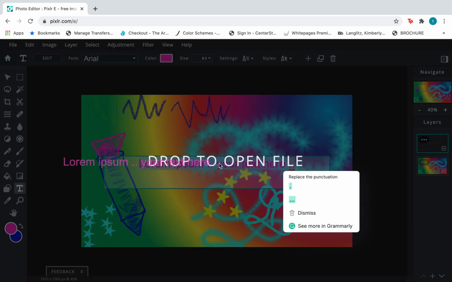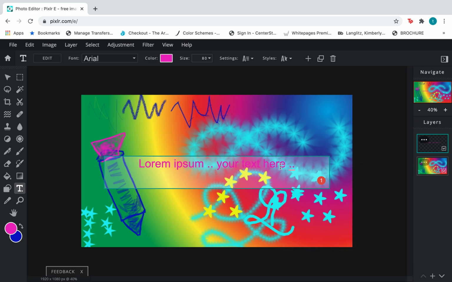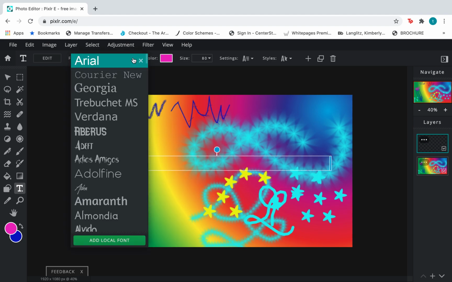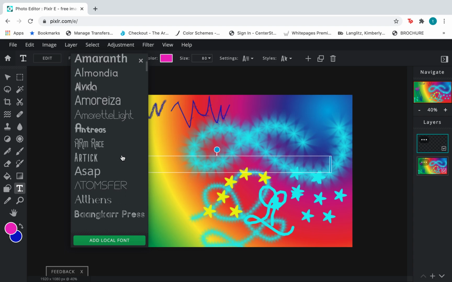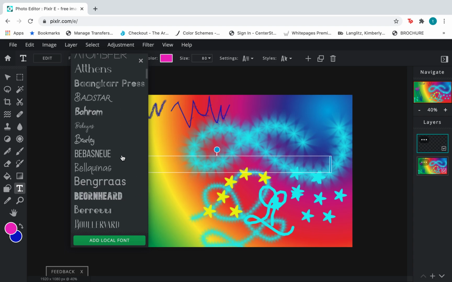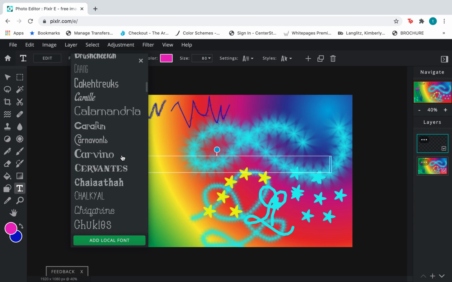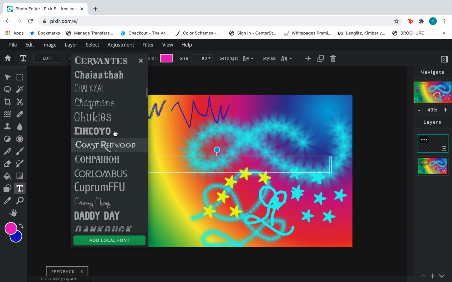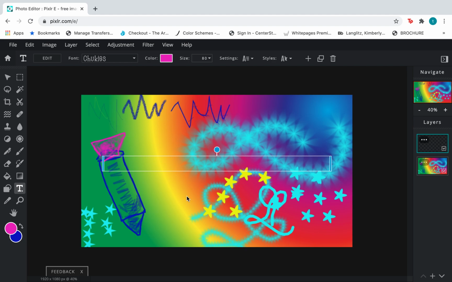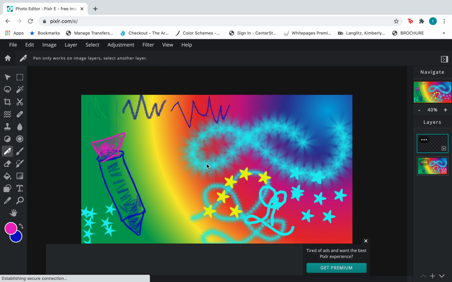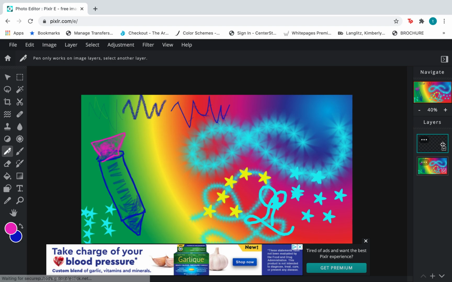But what is really neat about Pixlr is the font options are so much more than Photoshop. So click on the font and let's just pick one that I think is going to work. As you can see, look at all the options. They are awesome.